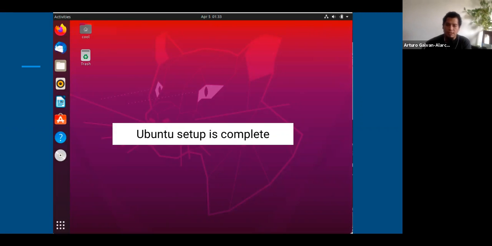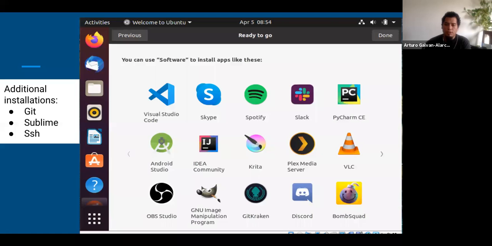So that's basically the installation process from VirtualBox to Ubuntu to actually setting up dependency updates and upgrades. One thing you want to do afterwards is install other things like Spotify, Visual Studio, or other things you want to do. So that's just something to keep in mind if you want to do. This is useful to do.